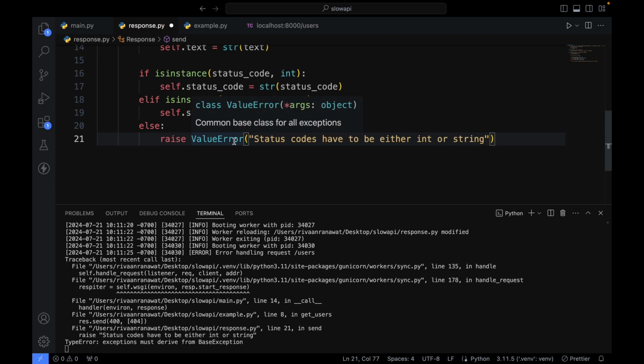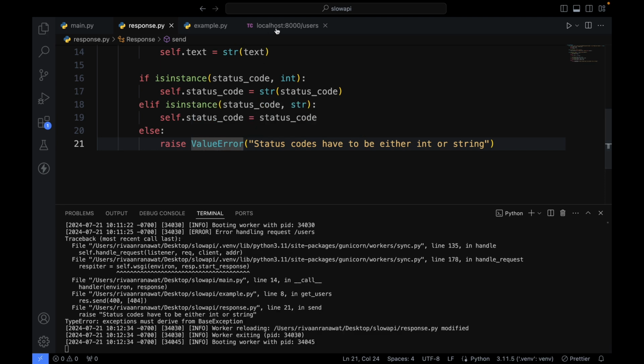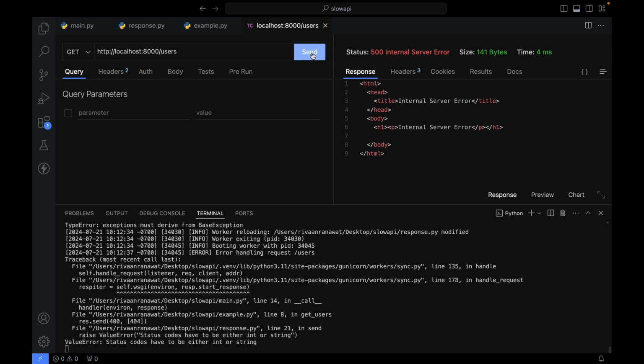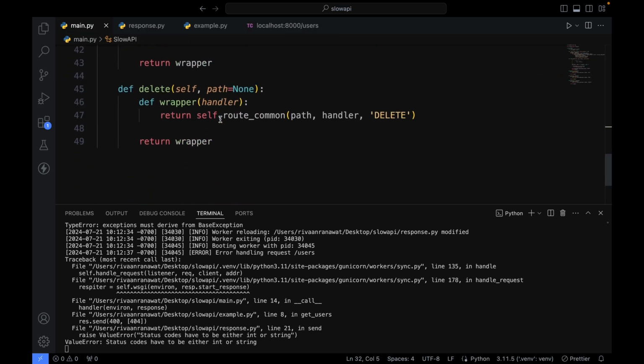I'm just going to use value error. That's because if you have a wrong value or a wrong type, you raise a value error. Then you click on save, go to localhost 8000 users, click on send. It says status codes have to be either int or string, and it's a value error. That's awesome. Everything looks good, and if you want, you can add more routes as per your choices.